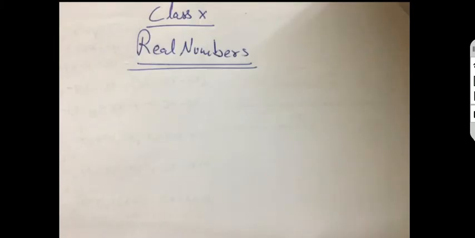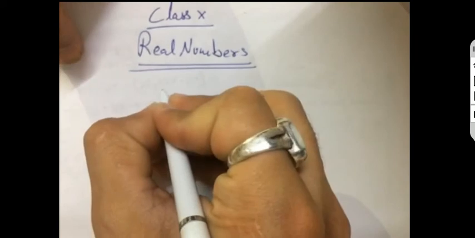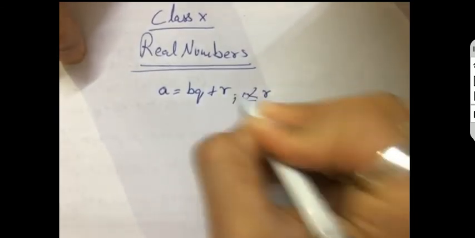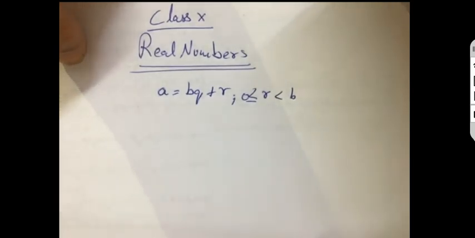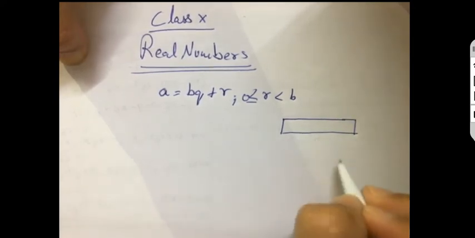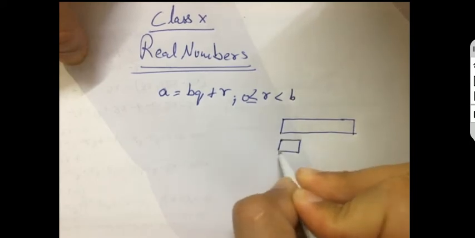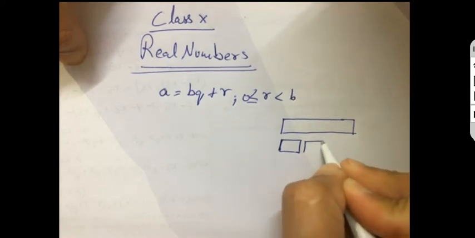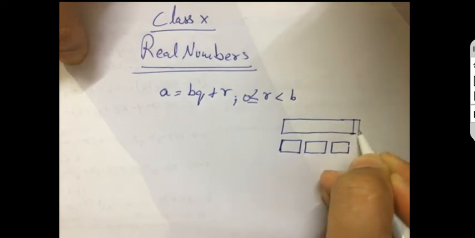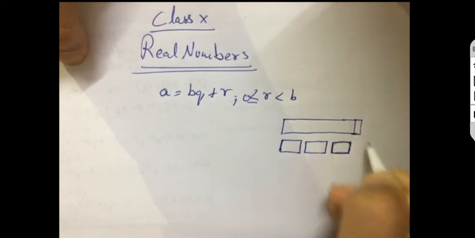Now let's see how this theorem works. This theorem works to find the HCF also. The theorem says that a equals bq plus r, where r is greater than or equal to 0 and less than b. Now how can we find HCF out of this? First, try to understand what this division actually works on. If we have something in a portion and we are dividing it into parts, I make parts of the same size and try to cut. There is a small portion left after cutting.